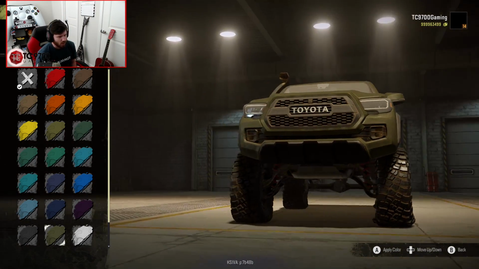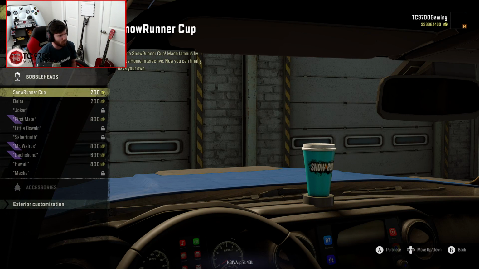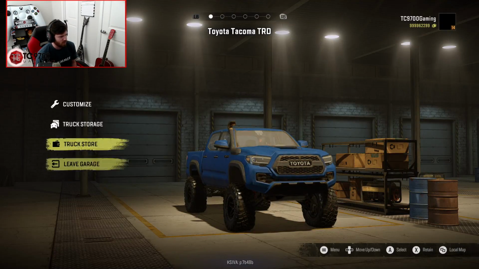Oh man. Oh, you've got kind of like an OD green almost going on. There's so many great colors on this truck. So many that you really need to check out. So let's go ahead and also, we got that SnowRunner coffee cup right there on the dash. But let's go ahead and throw beans right there. And let's do, we'll do autumn leaf. Yeah, I'm digging that.